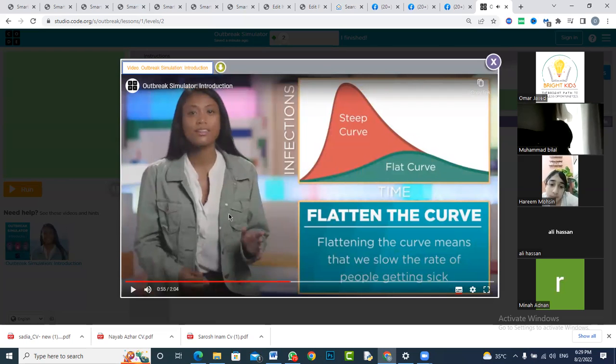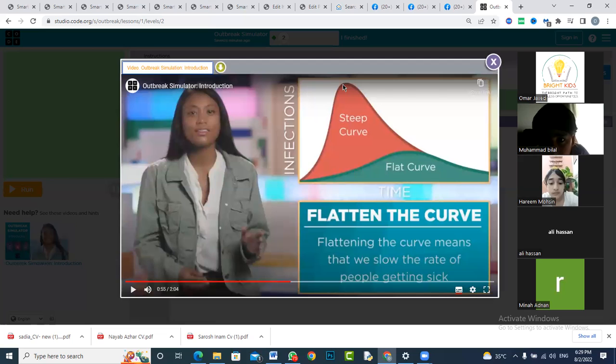So the best practice that scientists would do is see how the virus infects. They understand two things. First, infections are on the top side, and the time it takes, how long the infection keeps going in the world, is represented on the horizontal line, from left to right. So what the scientists want is that no matter how long this virus exists, it should not infect too many people.